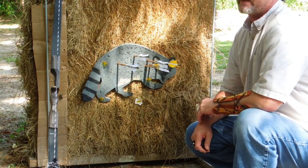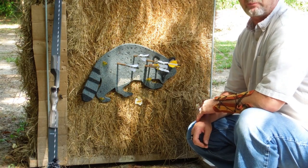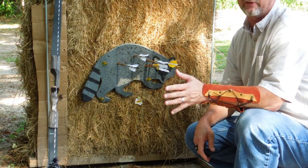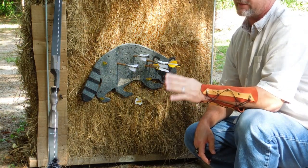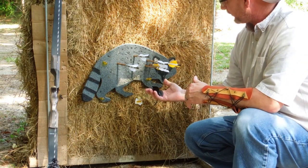If you were to buy cedar shafts or Douglas fir or Sitka spruce or ash, you're looking at between $50 to $75 per dozen. So I got 4 dozen usable shafts for $34. You can see they shoot pretty well.